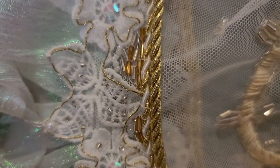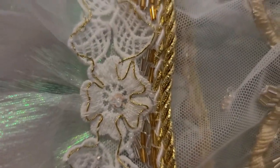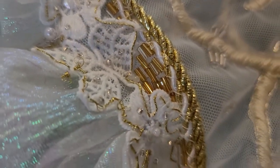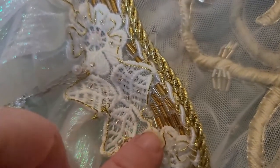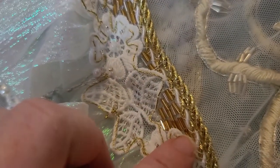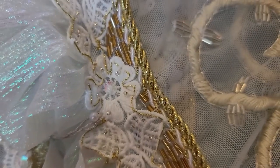There are all of these beads in the spaces here because I wanted that filled in. There's sequins in the middle of each flower with also a little bead. So every flower, and then there's also little beads all over the leaves. Sometimes I would put little white beads. My nails look terrible right now. But anyways, I put 2 little beads there. I put little white beads throughout it as well in some places.